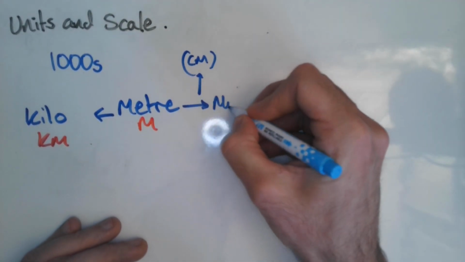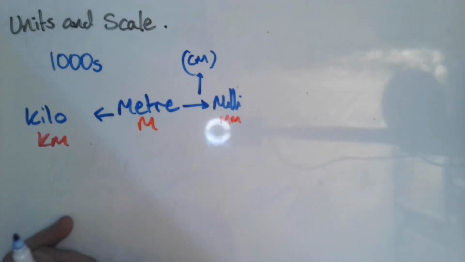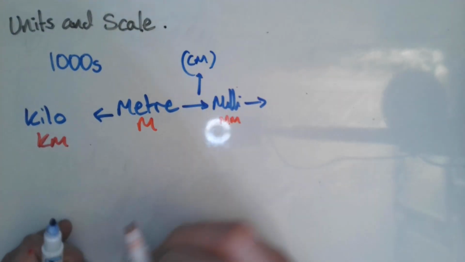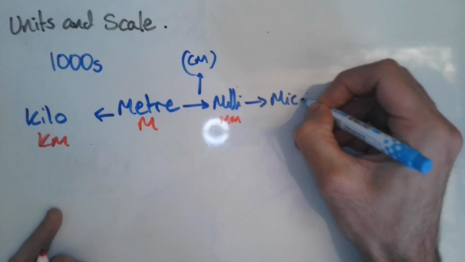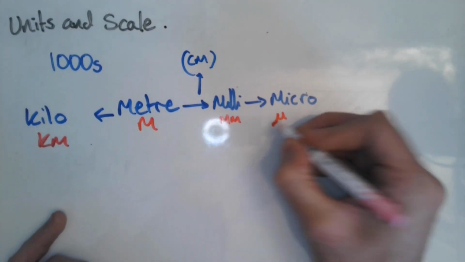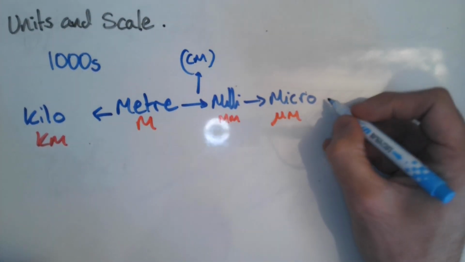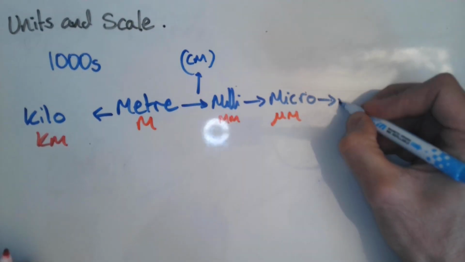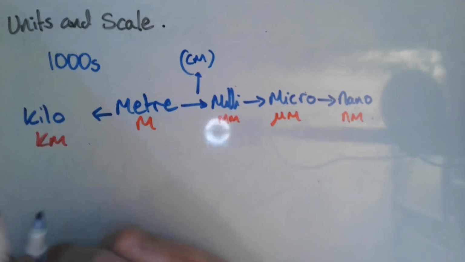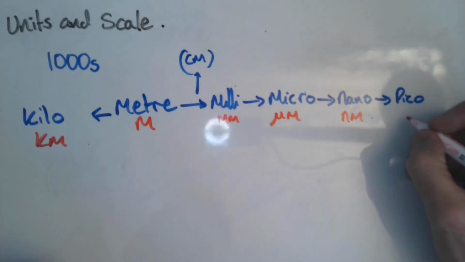What we tend to use is millimeters, or mm, which is 1,000th of a meter. Now if we wanted 1,000th of a millimeter, then we would use a micrometer with the symbol of this funny little u with a sort of forward tail, µm, and this symbol's a micron. Now if we wanted 1,000th of a micrometer, we would use a nanometer, or nm, and then 1,000th of that is a picometer, or pm.